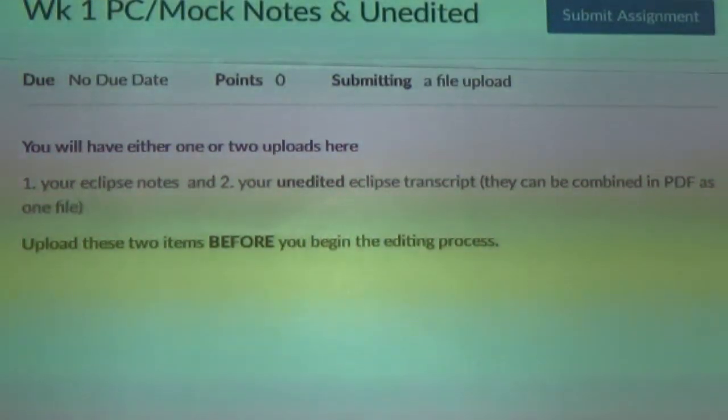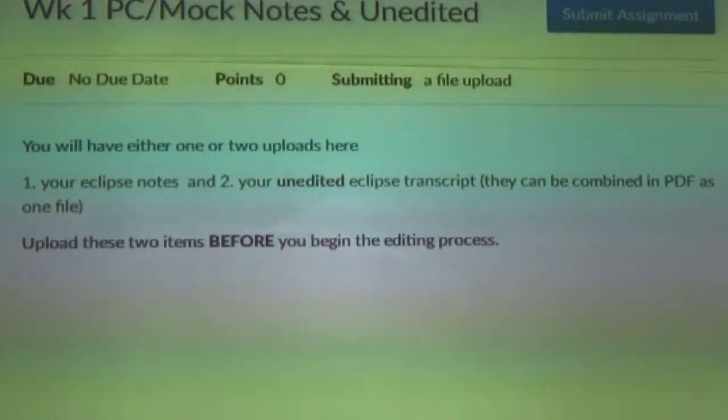Now, if you do leg 1, if you do literary and then edit, then you're going to have to do that one, and then you're going to have to go and do your editing, and then come back to this assignment and do your jury charge. You can do that for now. When you get up to the higher speeds, you won't be able to do that, but for now, you can do one piece at a time. Okay, you don't have to do them all at once. You have 1 hour with each test. You have 1 hour for literary, 1 hour for jury charge, 1 hour for testimony.